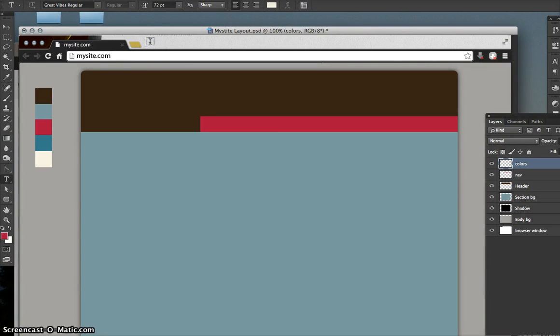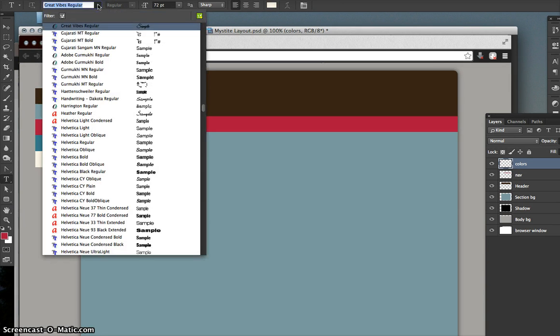So now that I have the font installed, I can go into my font list here and choose from the drop-down list, find the font. Sometimes I find this doesn't happen very often anymore. Sometimes you have to restart your program to find the font list, or sometimes you just type it in here and you'll find it there.